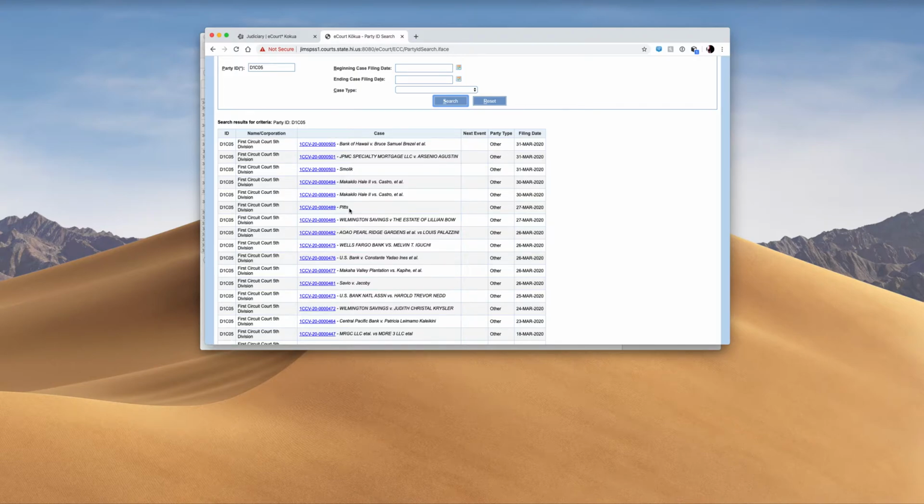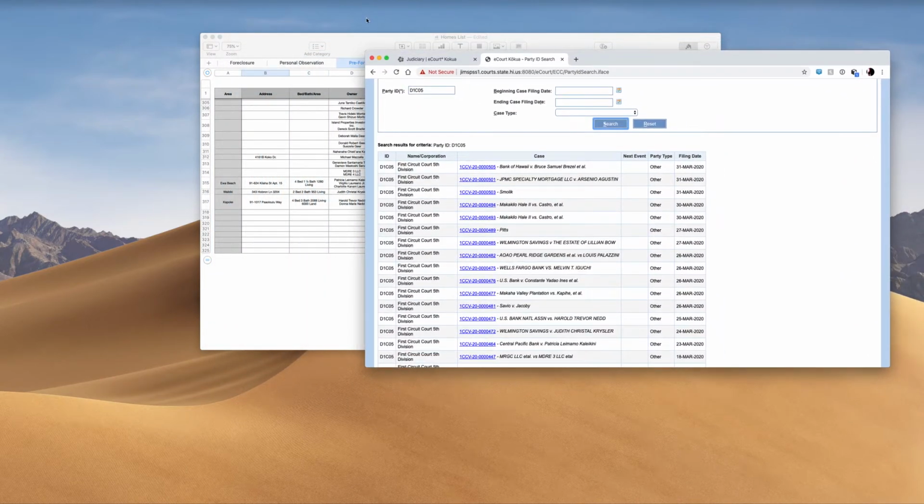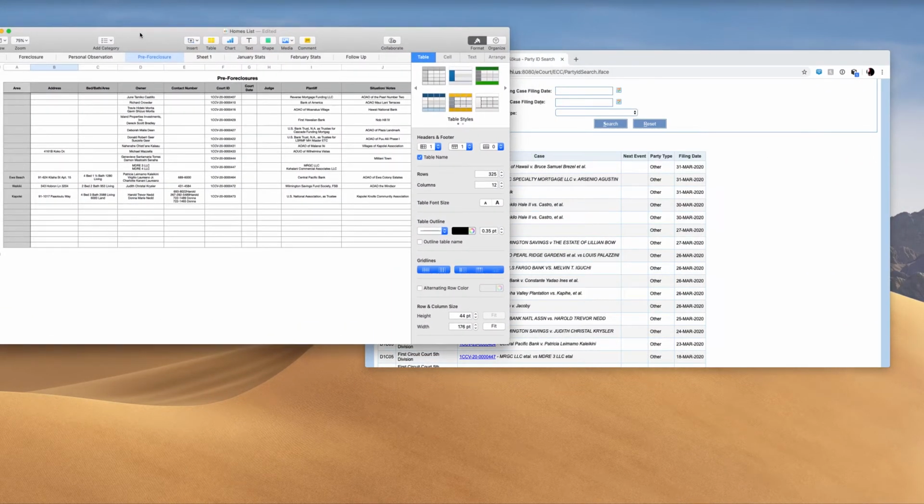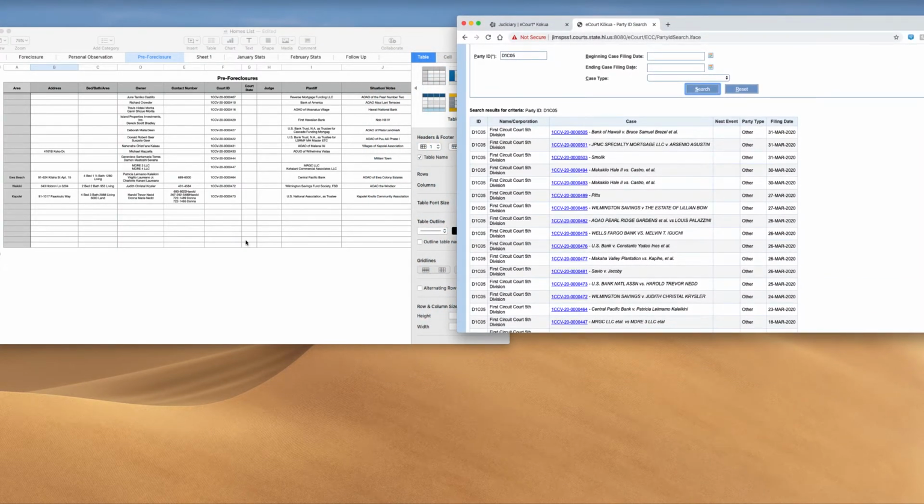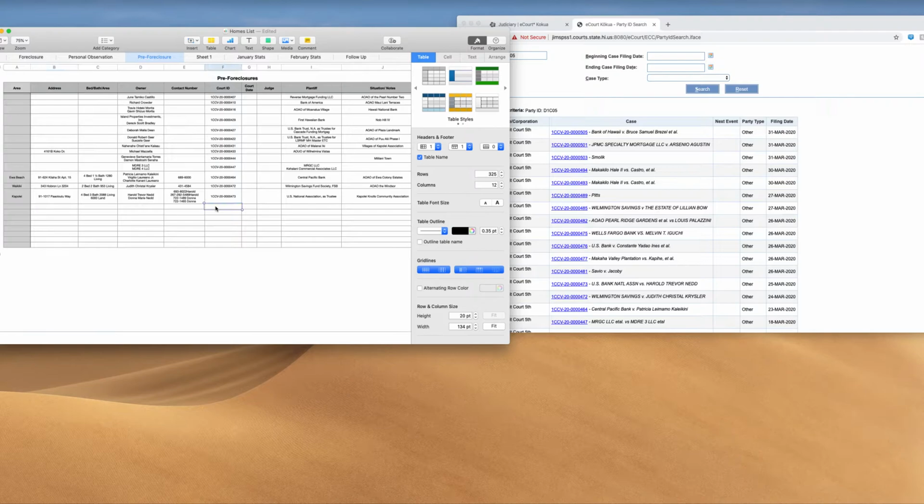To take care of work and start to get your stuff in order, what I do is usually I have 2 screens, but since we're doing a screen recording, I just want to show you what I do is put this info in here. So I put all of those numbers in, but for the case of this video, I'll just be putting in 1 so you can see how it's done.